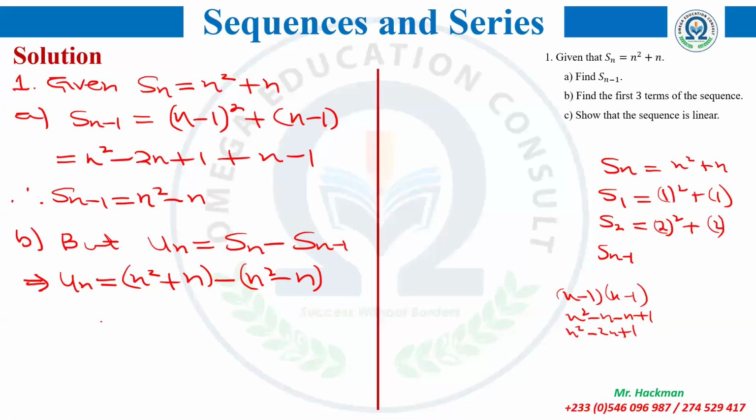So in this case, I am going to get this to be equal to, I now come and remove my bracket. So I will get n squared plus n, then this will be minus times n squared, so that will give you minus n squared. Then minus times minus n, so it will be minus 1 times 1, so that will give you plus n. All correct.